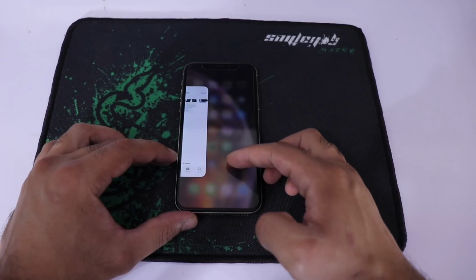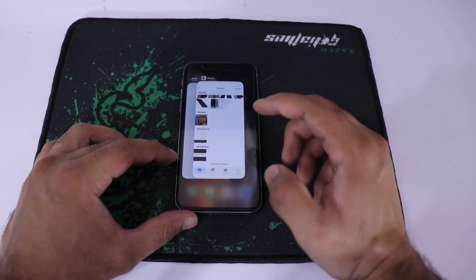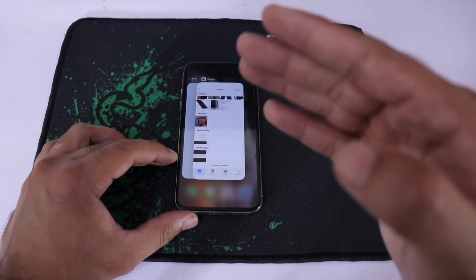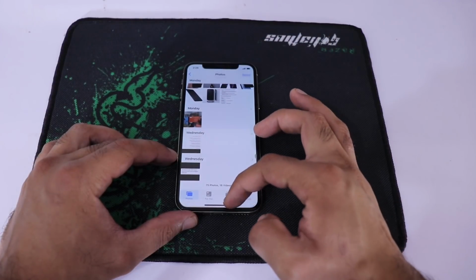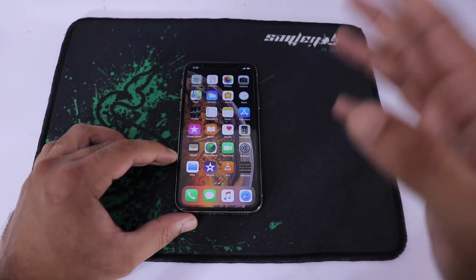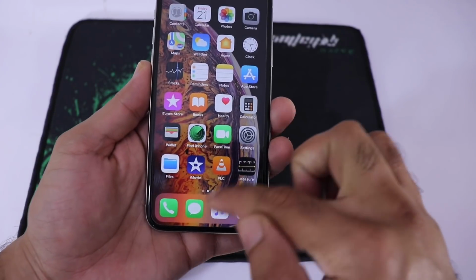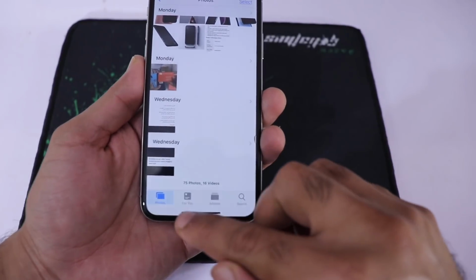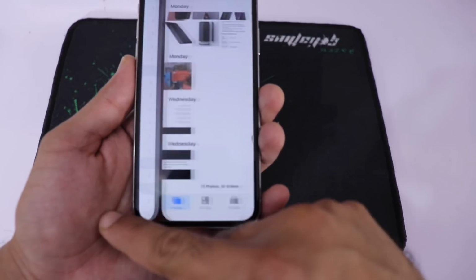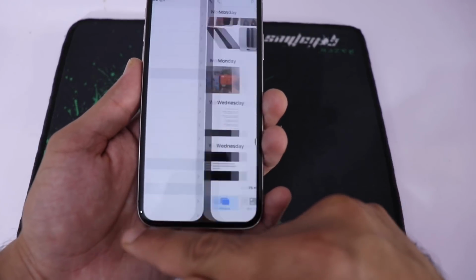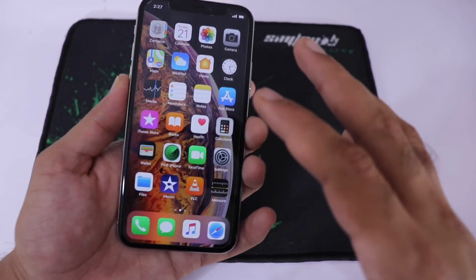If you go into multitasking in iOS 12, you simply swipe up. If you are on iPhone 10 with previous versions like iOS 11, you have to press and hold, and a red button will appear on this side, which means you can now close these applications in the background. Next, if you are in an application and you swipe from the bottom edge, you can move to the previous and the next application. That's simple to use and a very handy feature if you do not know about it. So that's how you use your device.